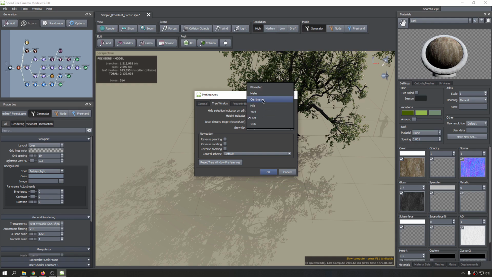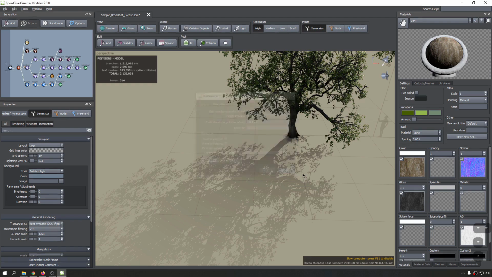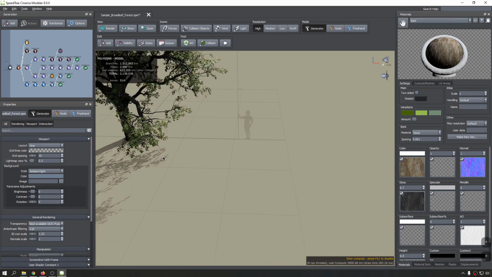But if you're going to work in Unreal Engine or softwares that use meter system, you're going to set it to centimeters and meters as well, because it's going to be pretty important, and you're going to assign the unit always, even before starting a project. Now the unit is in foot, and this grid spacing is going to be in foot as well.